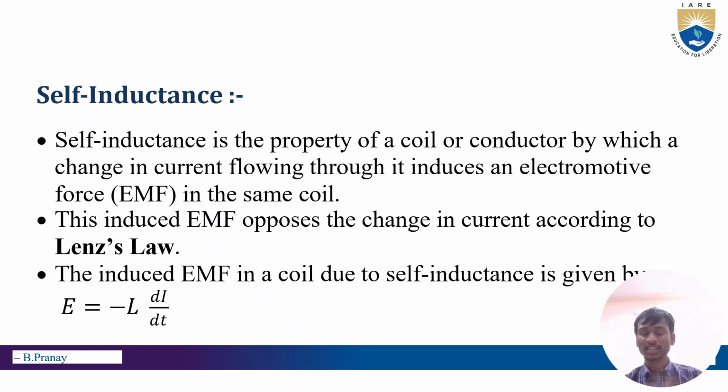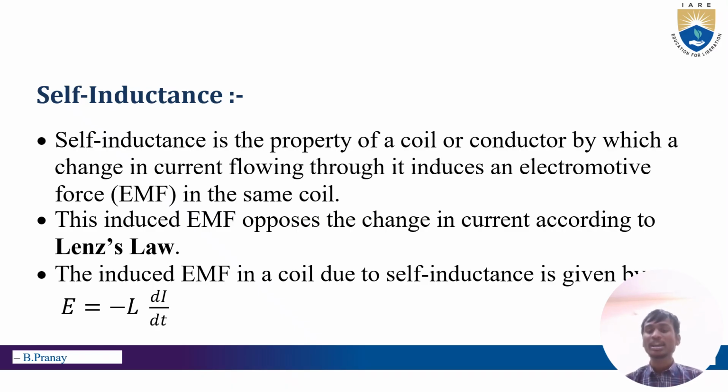Now, let us start with one of our topics. The first topic is self-inductance. Self-inductance is a property of a coil or a conductor by which a change in current flowing through it induces an electromotive force, that is EMF, in the same coil. This induced EMF opposes the change in current according to Lenz's law.